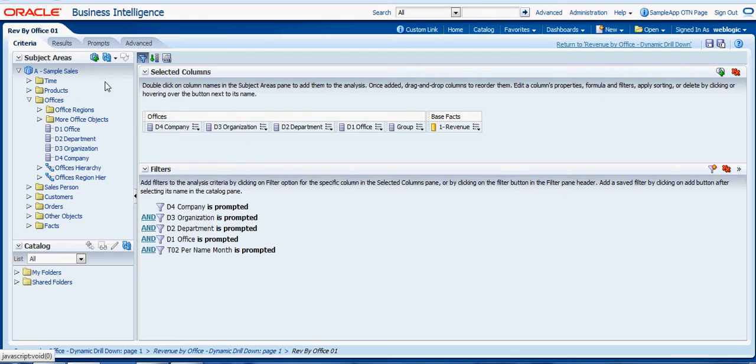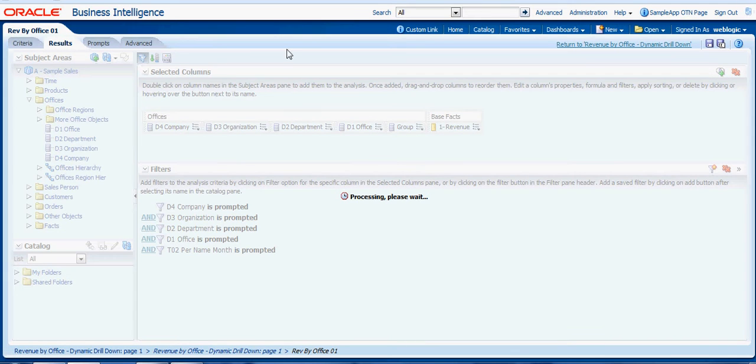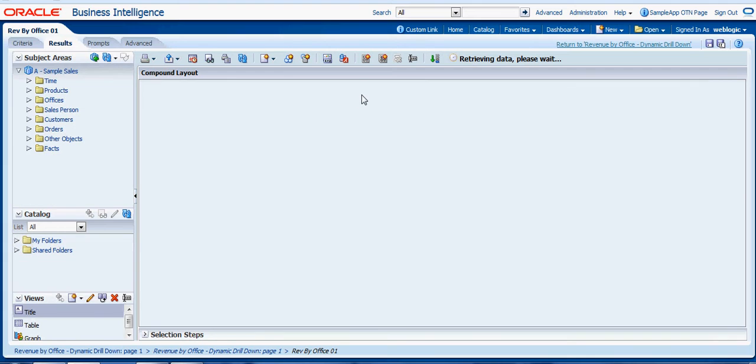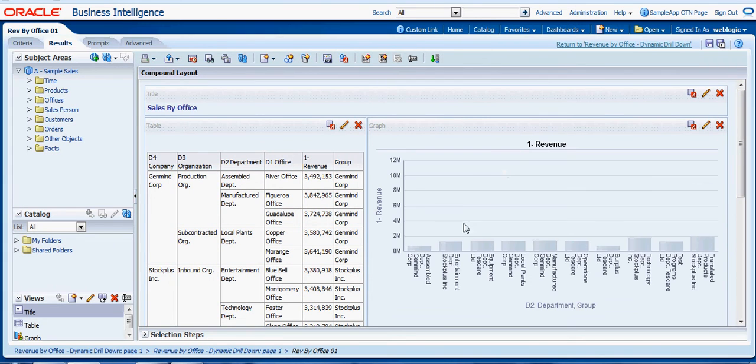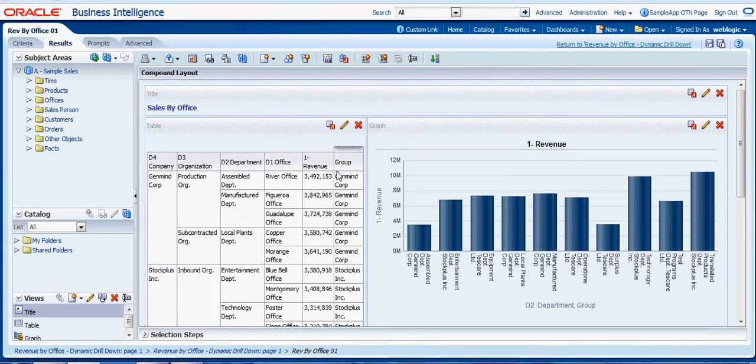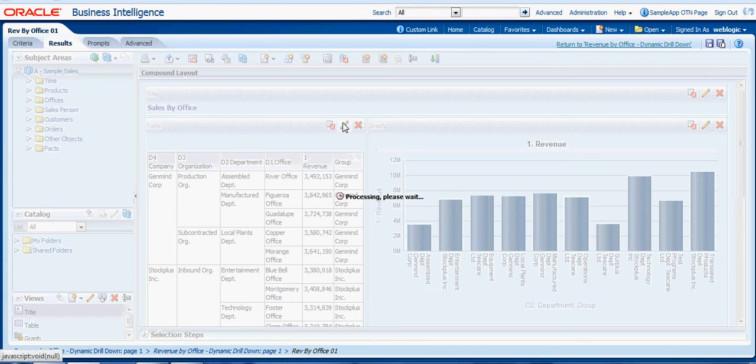No formatting errors. Now if I go over my results, we should expect that we see it at, and actually, well, we need to change our view a little bit, but you'll see the group dynamically set to the company value. And because right now this analysis isn't linked to any prompts, we know that these are going to default to their default values, and we should expect this. So let's quickly change the view.